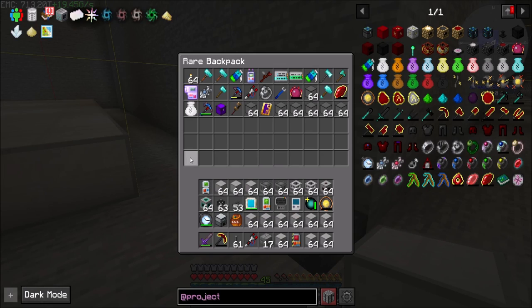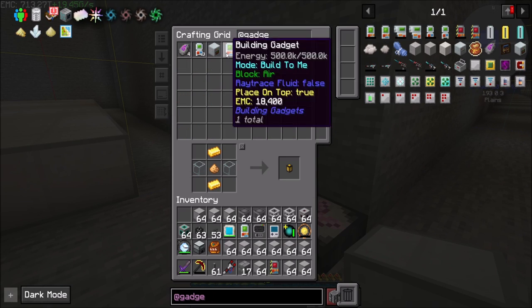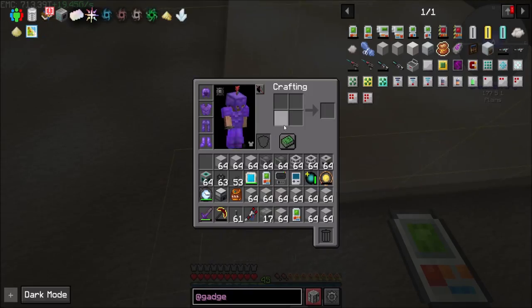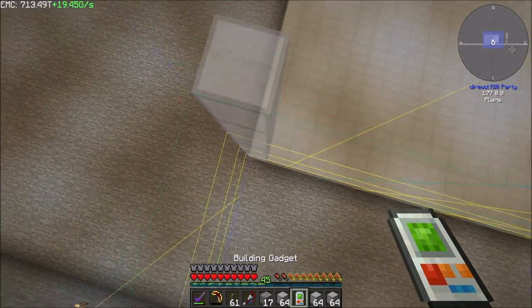And then I can use my building gadget, which I may have put away. That should be cool, and you can go away for a minute. Are you still in build to me mode, or did I have another gadget? No, I did have another gadget. Oh, there it is, found it.